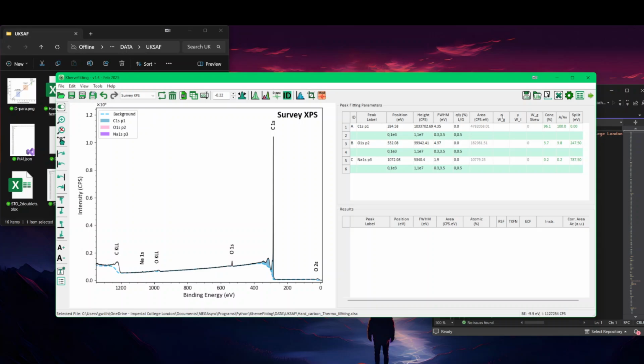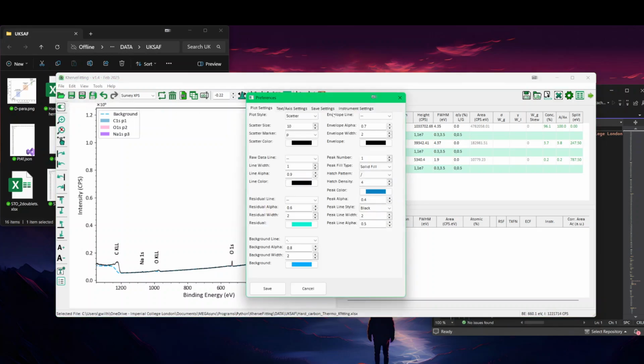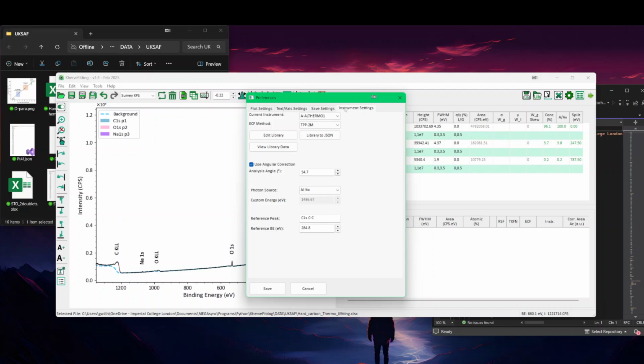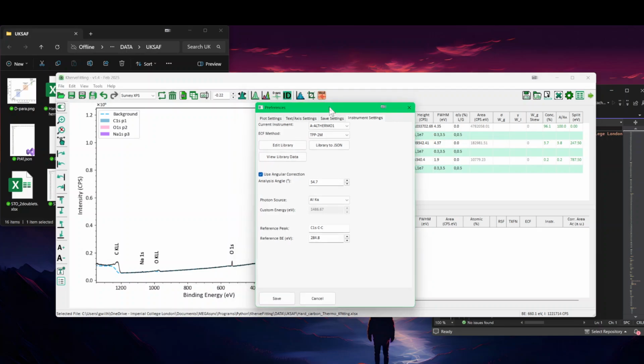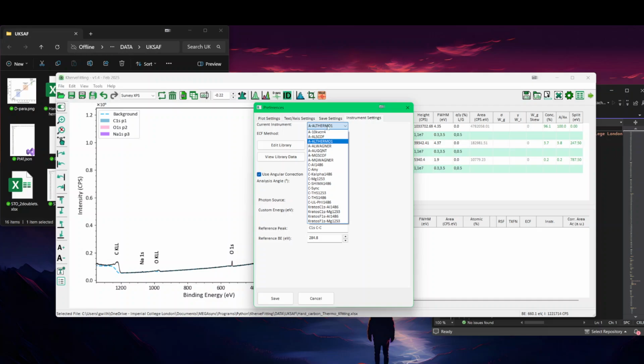We just have to make sure that the RSF library is correct, so we can go into the edit preferences and go to instrument settings. I've used the Thermo machine, so I have to use the AL Thermo 1, but in here you can use the one you would have for your machine. So if it's a Kratos, you'll use the Kratos C1S.